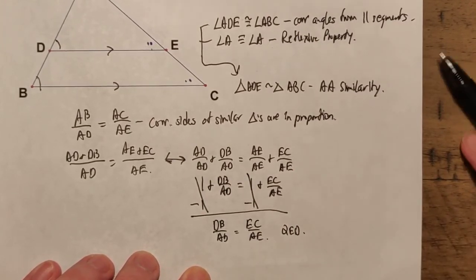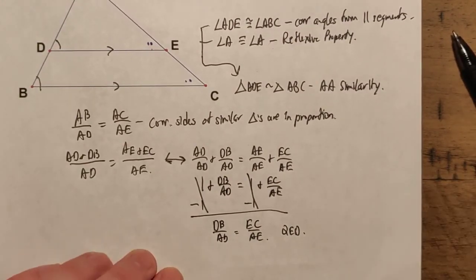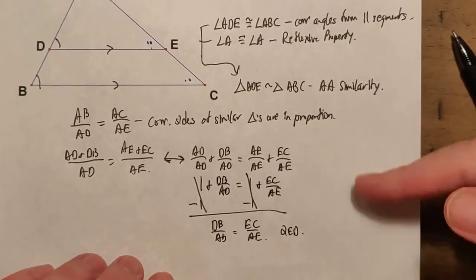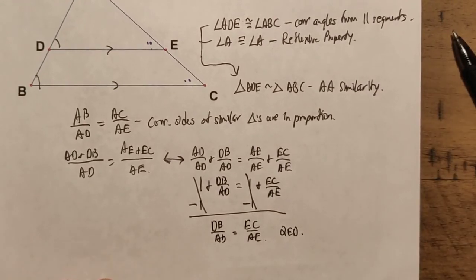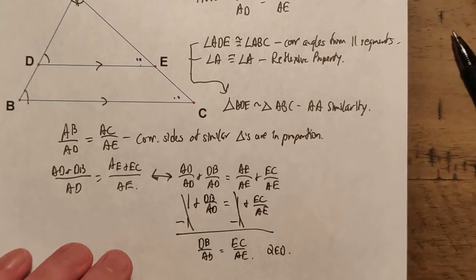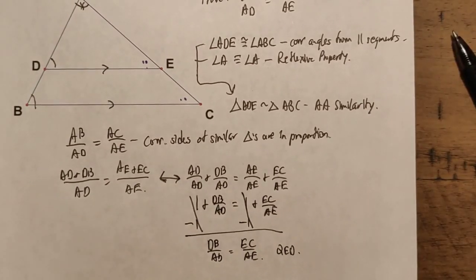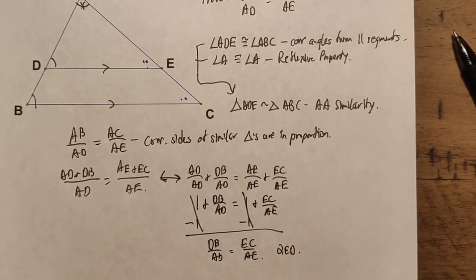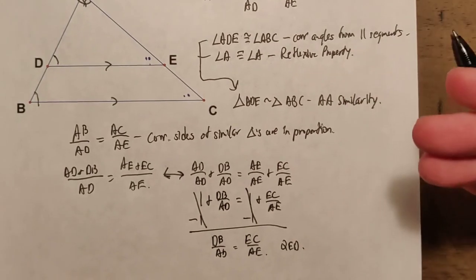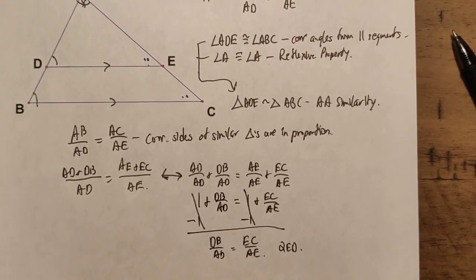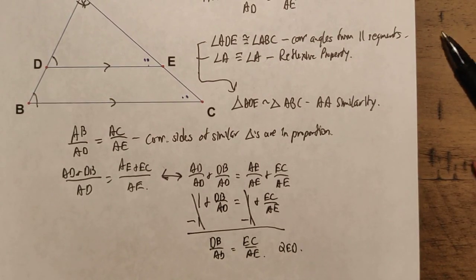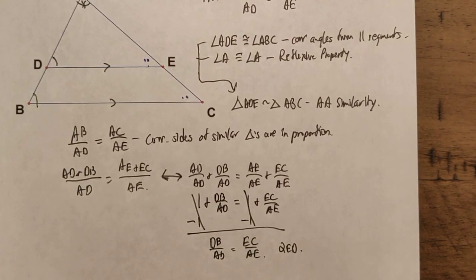So we can see that this theorem about triangle proportionality actually works out. We used a little bit of similar triangles and some finagling with proportions. Note that this is also a new tool. You don't have to actually use this theorem. If you just want to focus on using similar triangles and what we've already been looking at, that's fine. There's nothing wrong with that. But now we have another tool available that gives us an alternate method. It's always good to have alternate methods in your arsenal of ideas for problem solving. Even if you don't intend on using them all the time, just having it available is often a good idea. We can keep this in mind.